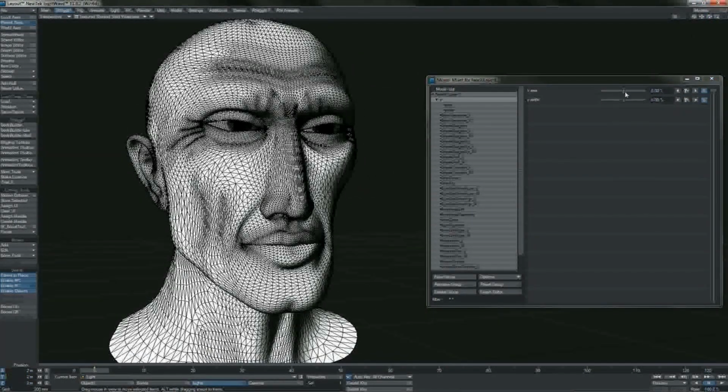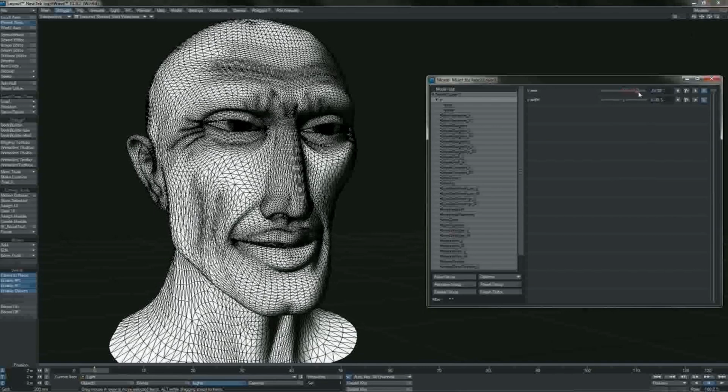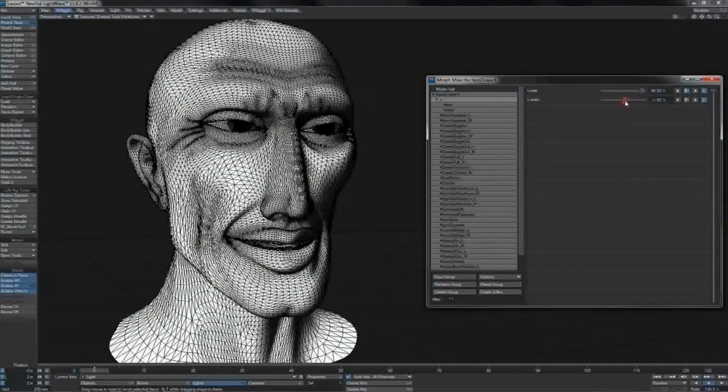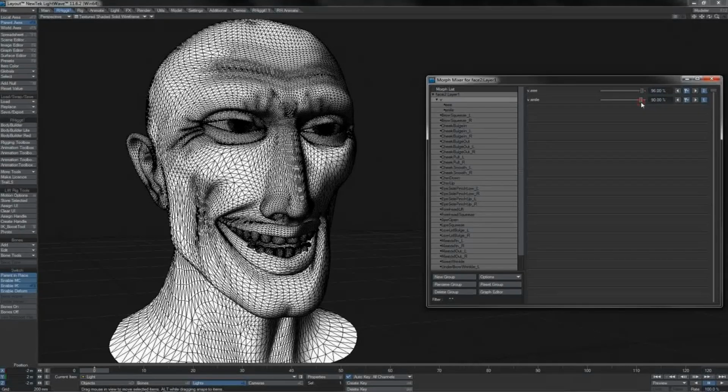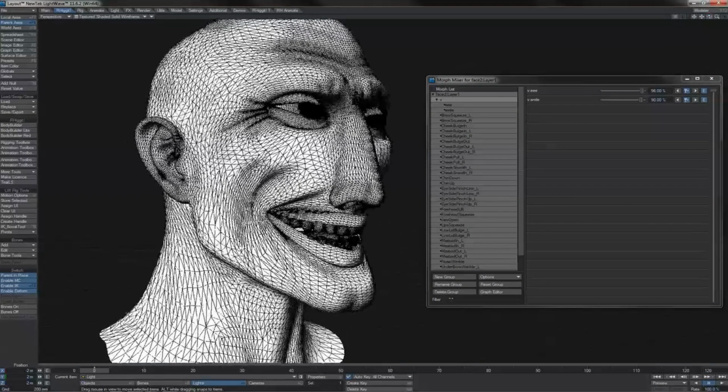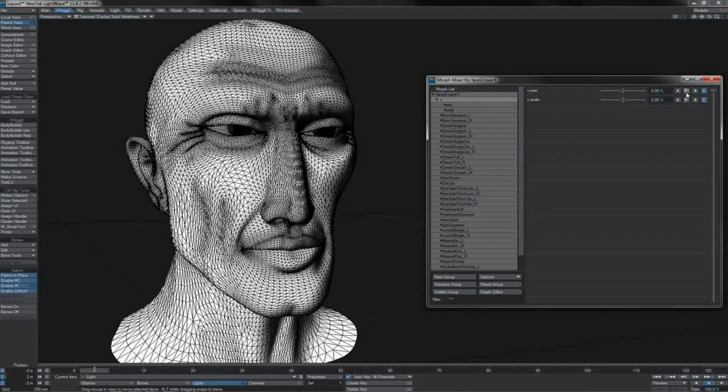So if you want him making an E for speaking, but you want him to do it a bit while smiling, things can start to distort and you can get double transforms, and that can cause unpleasant results, as we see here with the teeth coming through the lip. As such, this method of setting up and animating a face is exceedingly weak. It gives you very little flexibility and introduces a number of complications.